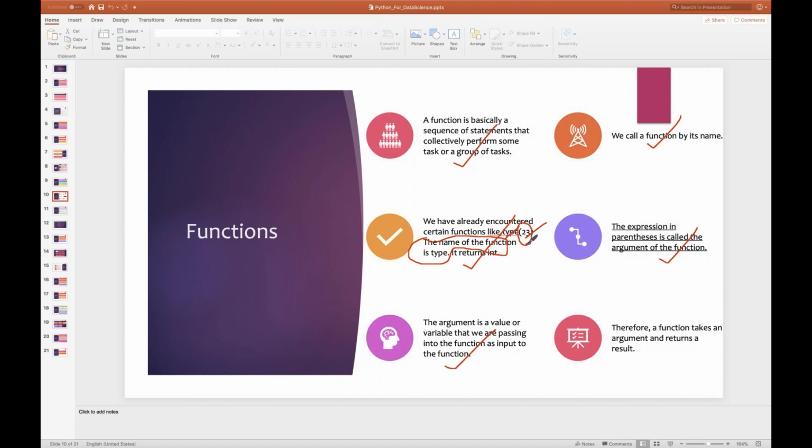Whatever you put within the argument area can be a value or a variable which is passed to the function as input. Perfect. The final statement I would like to make here is, therefore, a function takes an argument and returns a result. Perfect. Let's do this practically.